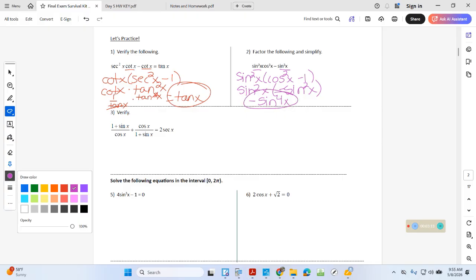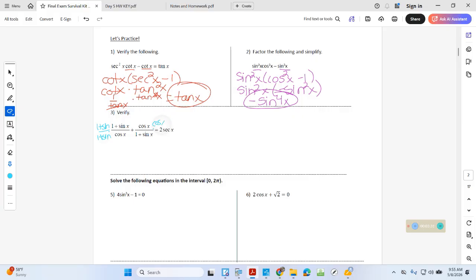All right, everybody's favorite, fractions. Whenever we add fractions, you need a common denominator, so I'm going to make the bottoms match. So I see the right has a 1 plus sine, so I'm going to sneak in a 1 plus sine over here so they match. We're going to write small. The left denominator has cos, so I'm going to put a cos on this one.